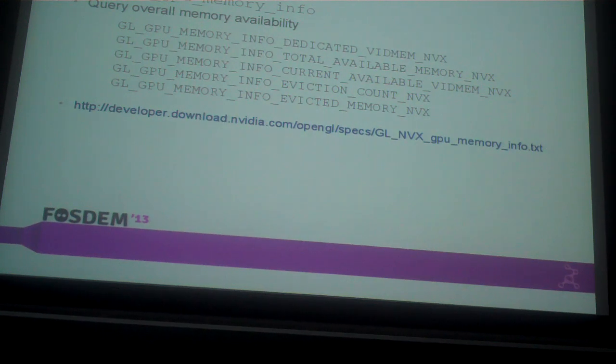And theirs, of course, works completely differently and is an X extension, which nominally means it's an experimental extension, but they've been shipping it for quite some years. It's just not published in the official OpenGL registry, but it's available on their website, so it's not like it's completely hidden. And this gives actually some really nice information about the memory that's available in the system, and then at runtime you can make queries of it to find out if things have had to get dumped out of card memory.